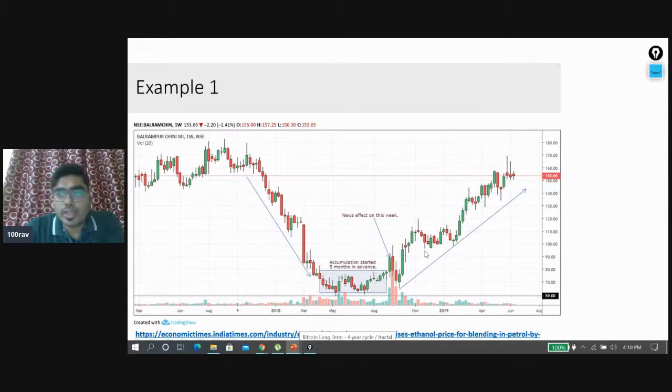So if we try to understand how charts work, and how the price moves, we need not track each and every piece of news. We can just see what the stock chart is telling us. This is because the big people move the price, right? So if their money is flowing into something, if they are trying to accumulate something, it's better that we be on their side. When I say big players, they can be high net worth people, they can be mutual fund houses, they can be institutions, they can be foreign investors, and so on.